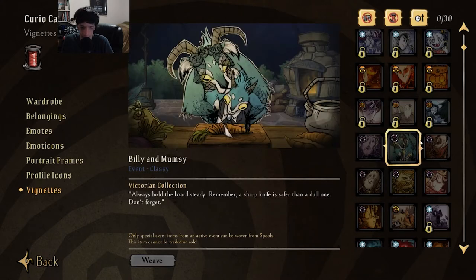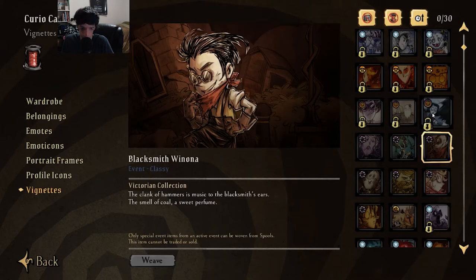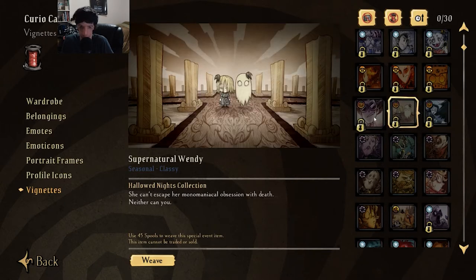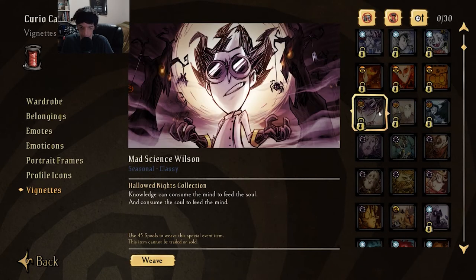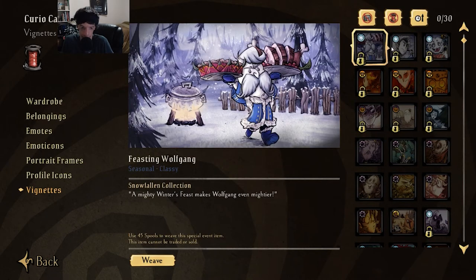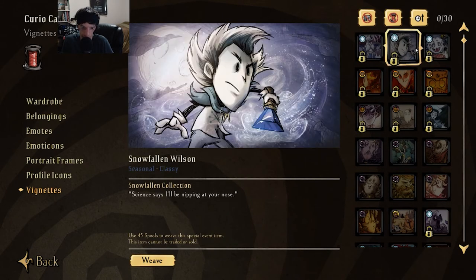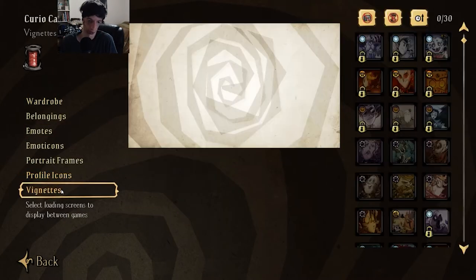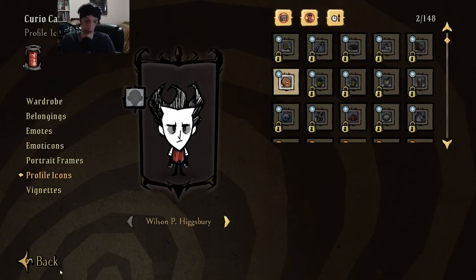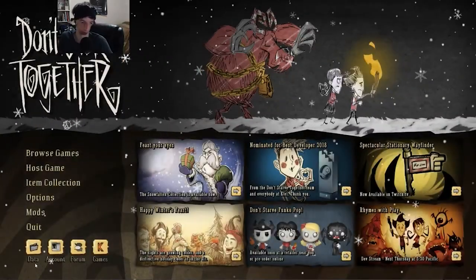Okay. Event classy. Blacksmith Winona? I'm not sure I said that right. Woodful Willow. Oh snap. Supernatural Wendy. Holy crap. Mad Scientist Wilson. Oh, it's a Hollow Knight collection. So these are like loading screens, I think. Back. Oh boy. With that, see that. I can change my profile. Oh, I can change it to that right now if I want to. And I'm backing out. That's enough.